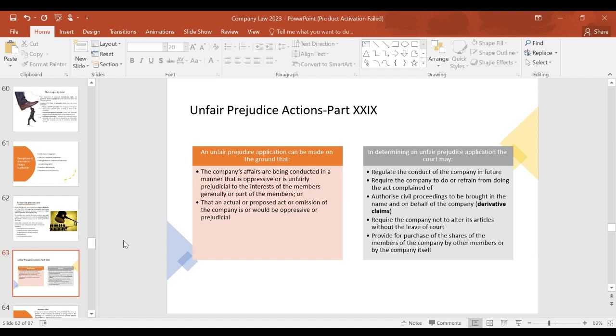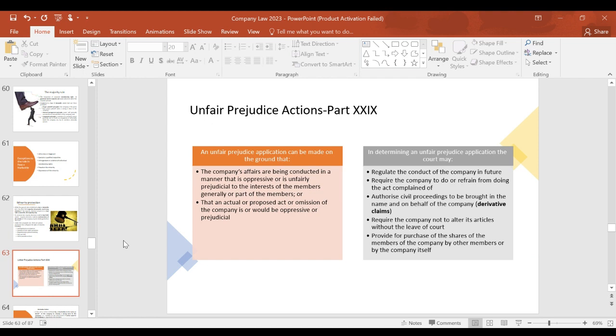If, let's say, for example, there's a requirement of sealing of a company document, and in several actions, the company has done communication without sealing the document. In such event, the court may give an order that from that time henceforth, the company must seal their documents. That can be an order from the court.